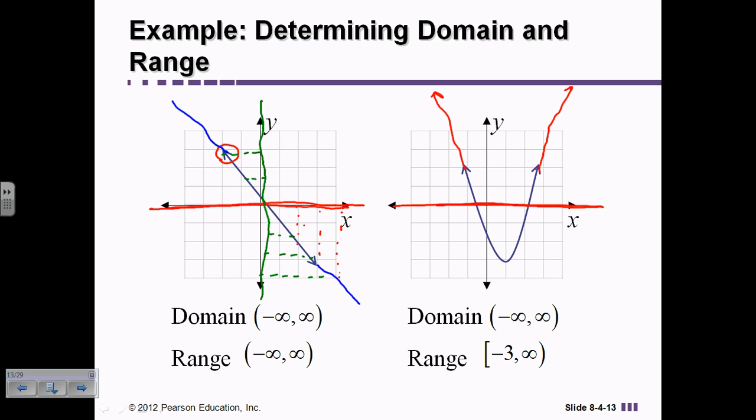And the range, this is where we have to look at our graphs a little bit differently. Here's our y. You'll notice that down here, when I draw a line, I'm not touching the graph, and I don't touch the graph until I reach this point right here. So the range starts from this point down here, and everywhere up here, I'm touching the graph. So the range is from -3 to positive infinity.